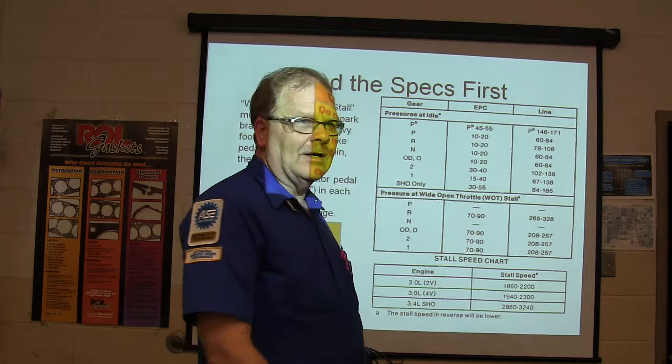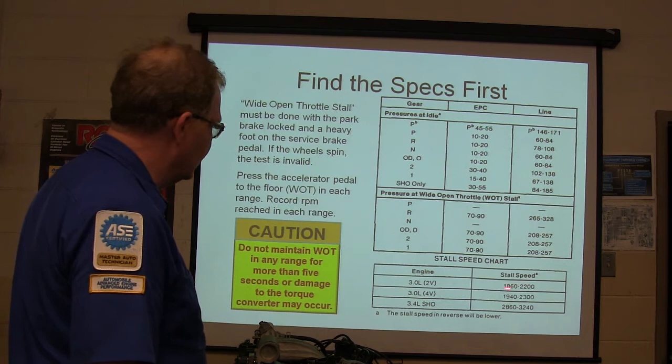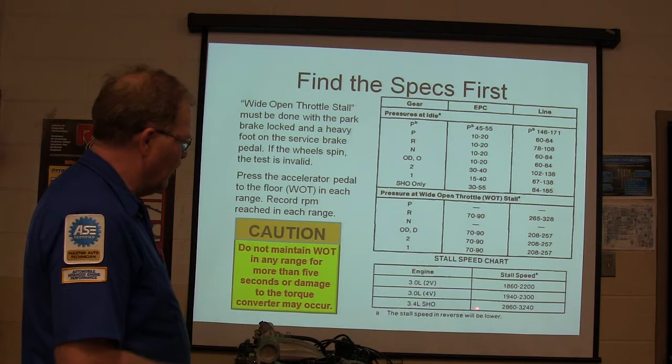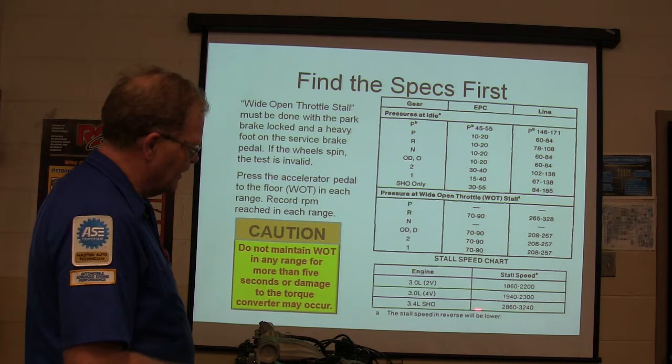But this is basically, look at your stall speed numbers. 1860 to 2200 if it's a 3-liter 2-valve. If it's a 3-liter 4-valve, a little higher because you've got a stronger engine there too, and a super high output engine would be 2860 to 3240. See, the more powerful the engine, the higher the stall speed.